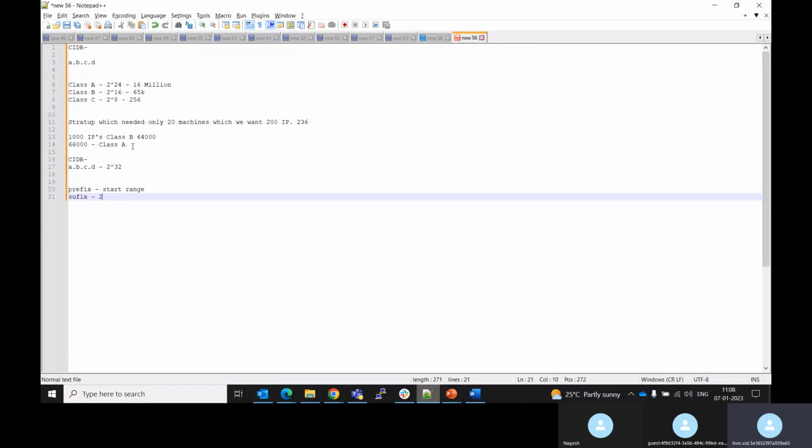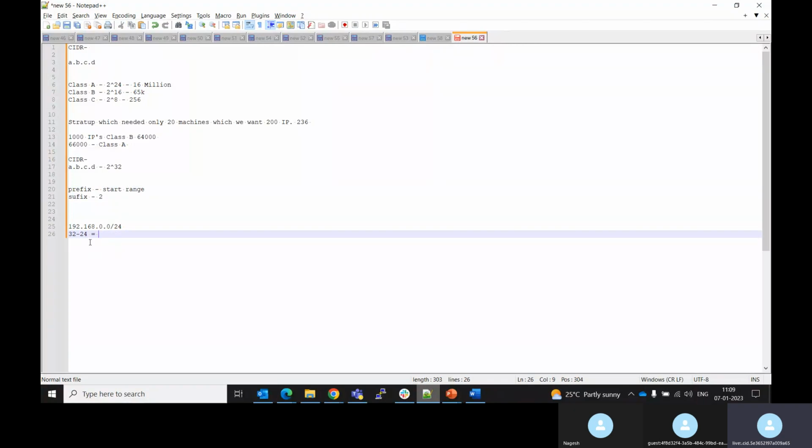Suppose now I need it, they will be providing the suffix. How will they provide the suffix value? Suppose 192.168.0.0, and if I provide 24, the suffix is calculated as 32 minus 24 equals 8.